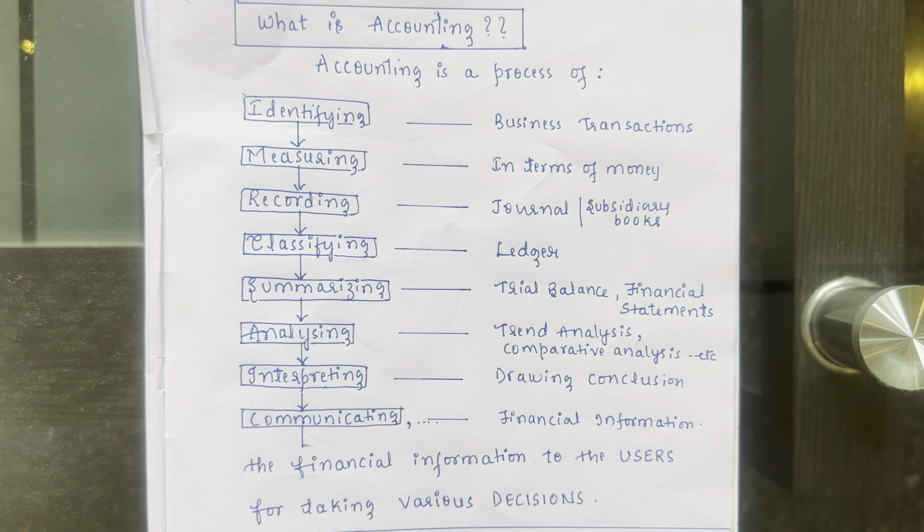For example, let us say there are certain investors, potential investors who have money. They need to invest in your company. Simply do they invest? No. After analyzing the financial information of your business, only then do they think whether to invest or not. So they need financial information. That is why we need to communicate your financial information to them. It is like that. Okay.